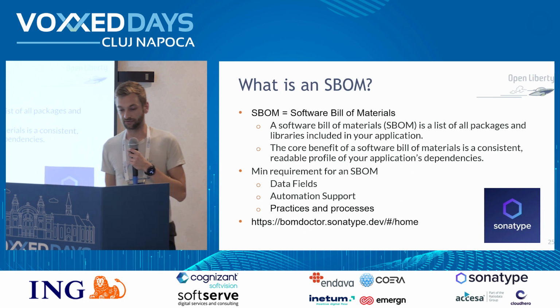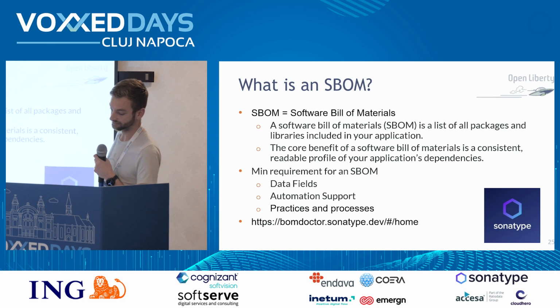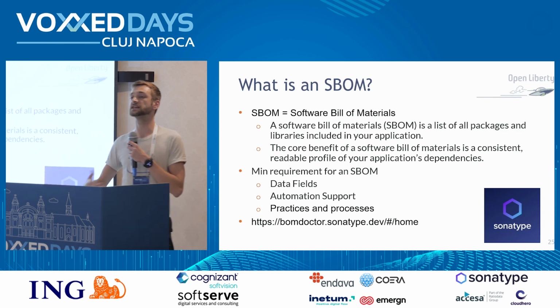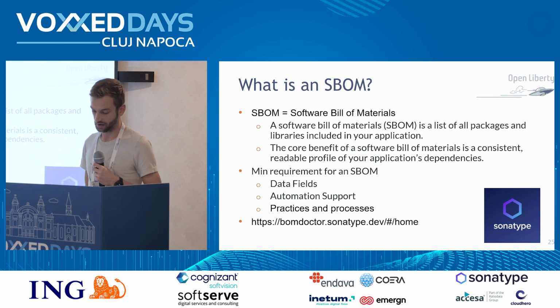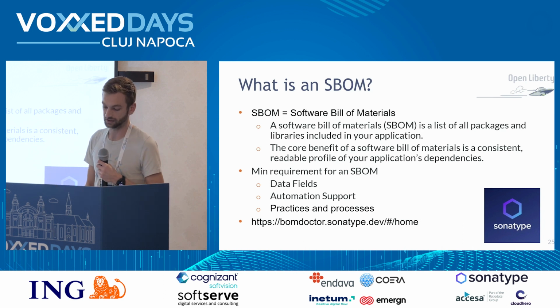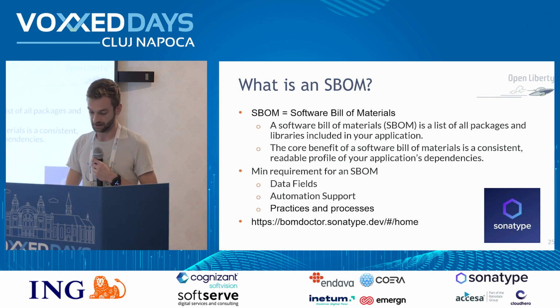So again, SBOM is a software bill of materials. It's a list of all the packages and libraries included in your application. It's essentially the digital equivalent of a manufacturing bill of materials. So it includes all the sub-assemblies, it includes, again, all the dependencies, it even includes all your licenses to make sure you're using the right licenses, etc., and things like that.